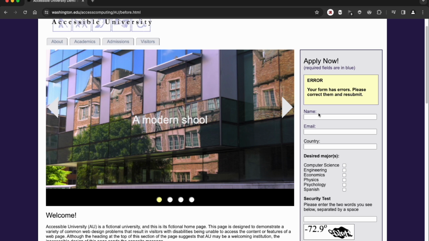And so a lot of times when we're testing, especially doing a spot check, we're going to find that there's issues on the page and they're blockers. A blocker here would be that there's no focus state. And so I can't really complete my testing because I can't figure out where I am in the page.